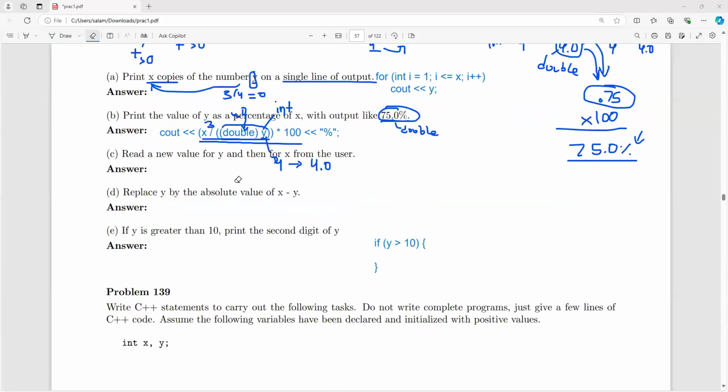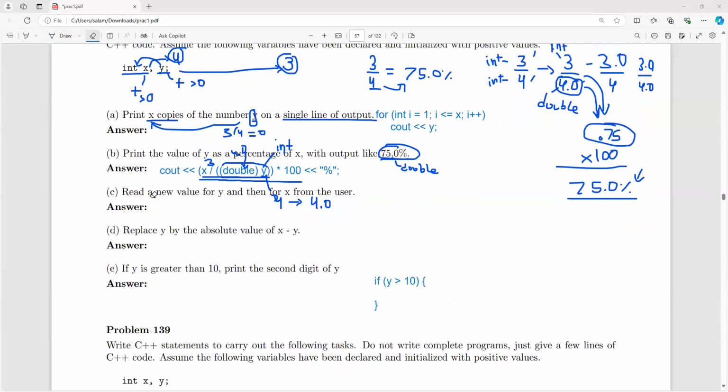Once again, I'm just assuming silence means everything's good. Noted. Do we need to include cmath? No, we don't need that because this is built in. You only include cmath or other libraries when you need to use a different method, something like math.random. Remember, I'm more of a Java guy, but whenever you have to use different methods, that's when you have to use #include for the library you're using. Otherwise, like for the double, we don't need any different libraries. Okay.